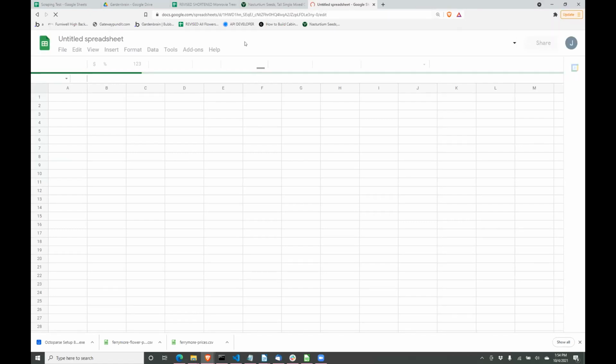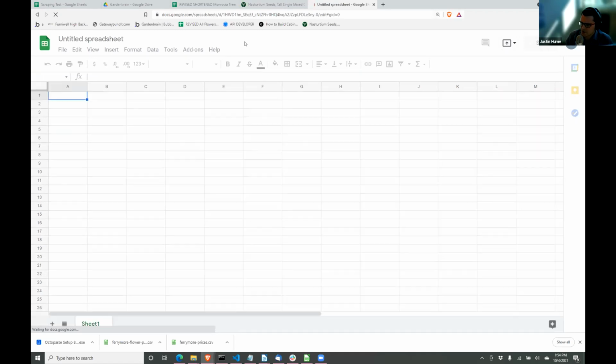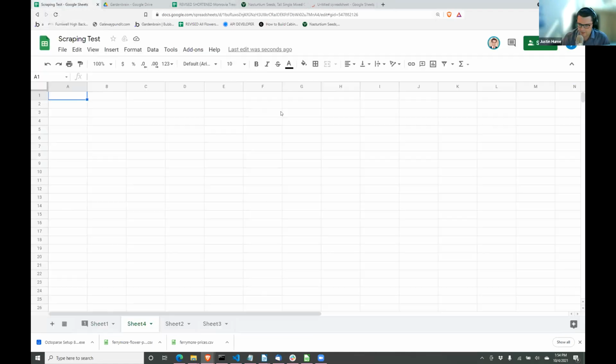Holy moly. Had no idea that was possible. Yeah, you can do the same thing for Google Docs or Google Slides, just docs.new or slides.new. That's awesome. And then just copy that import XML over and it should work.